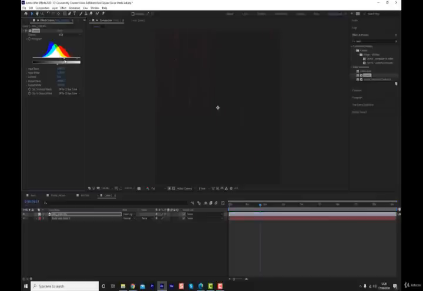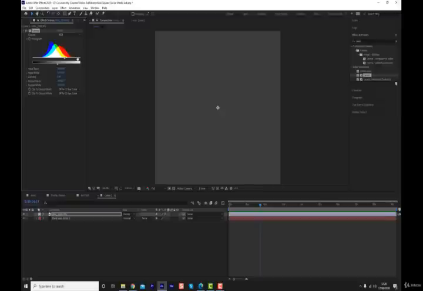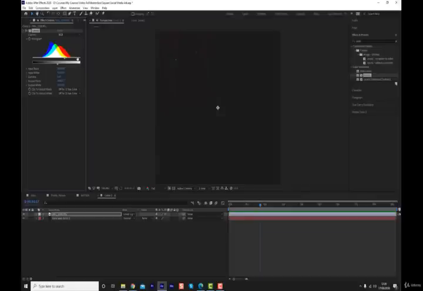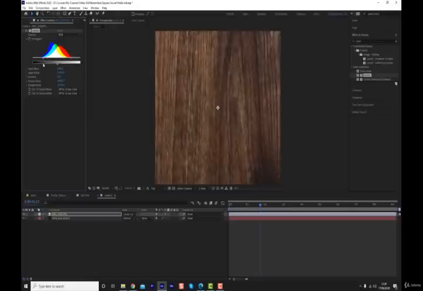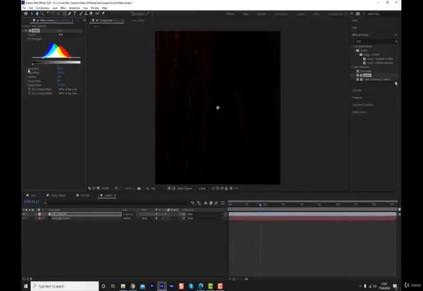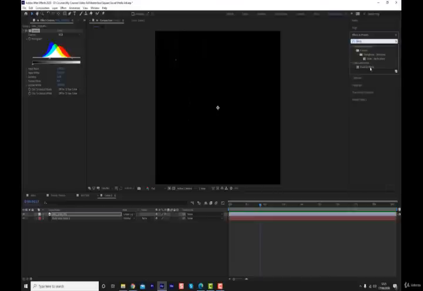So I just want specks of this wood showing, essentially, like this. And I'm going to keep going through the blend modes. And I know one of them is going to give me something like what I want. Maybe I need to pump this up. Here we go. Now we're getting somewhere, and I'm just trying to get specks. That's what I'm trying to do, get specks of the wood. I want to turn this black and white. This is going to make sense eventually.